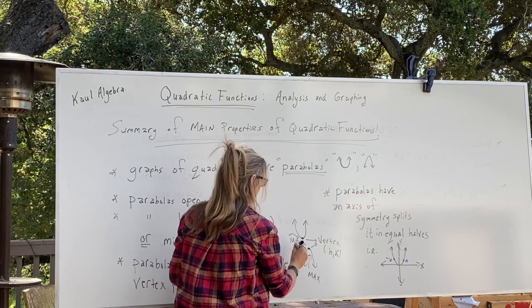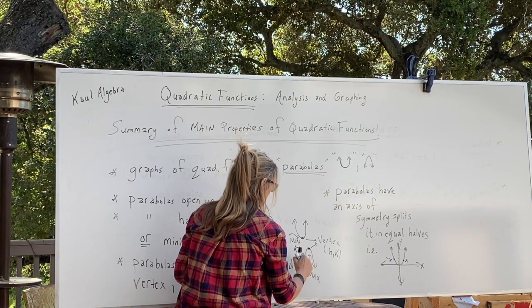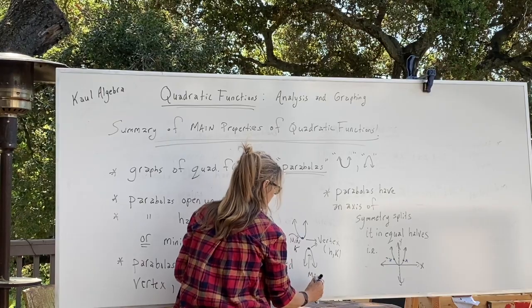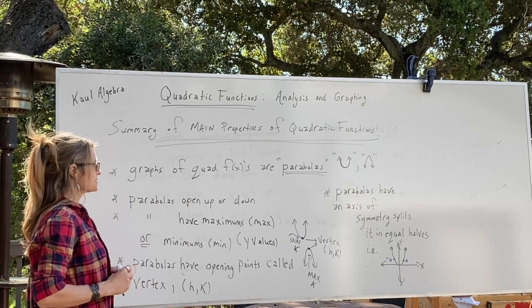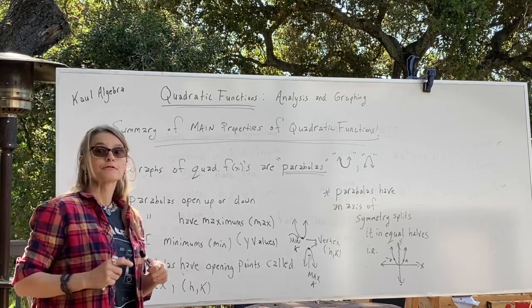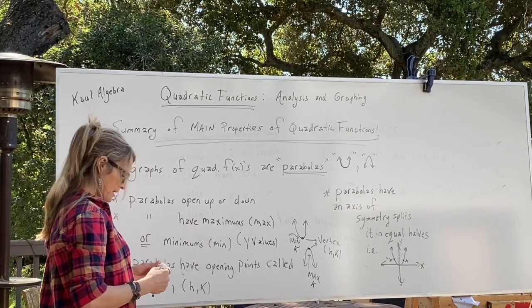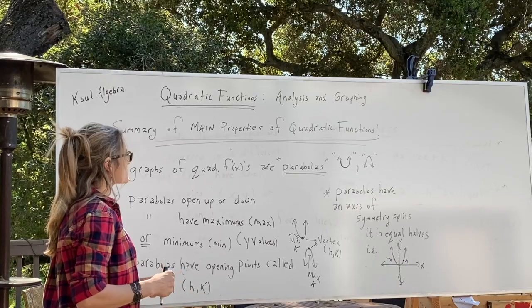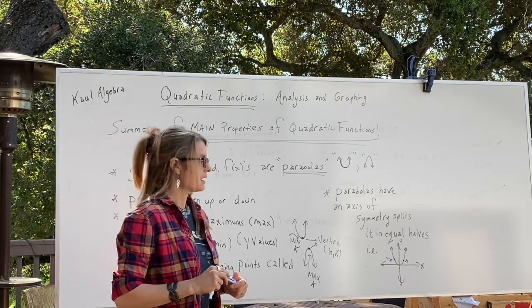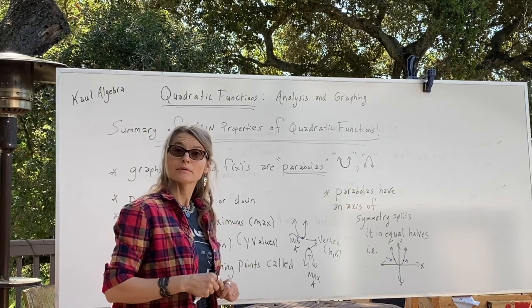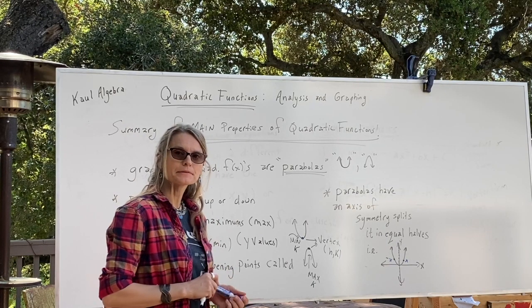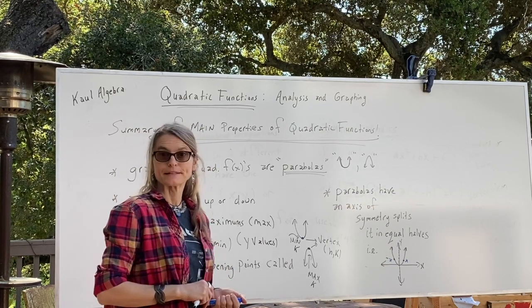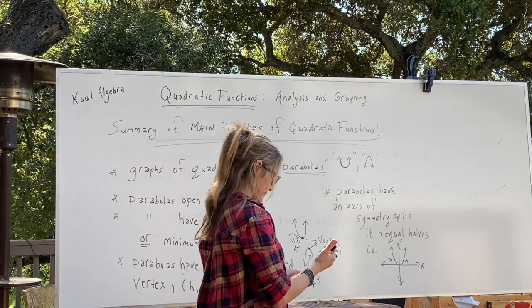Okay, so again, this is your min, your max, and your vertex is h comma k. Your min is k, and your max is k. Okay, just highlighting some details here. So these are some of the main features that we can see in the graph. Now, other properties that will come up are looking for your domains of parabola, what are all the possible x values, your range values, and then looking for your intercepts, your x-intercepts and your y-intercepts.